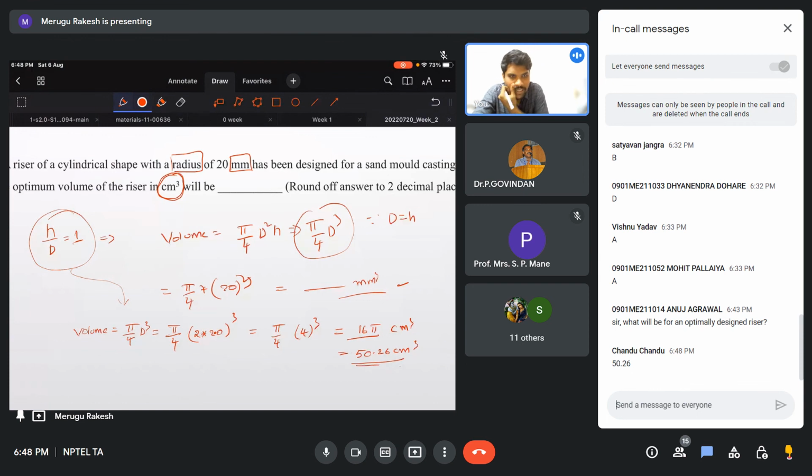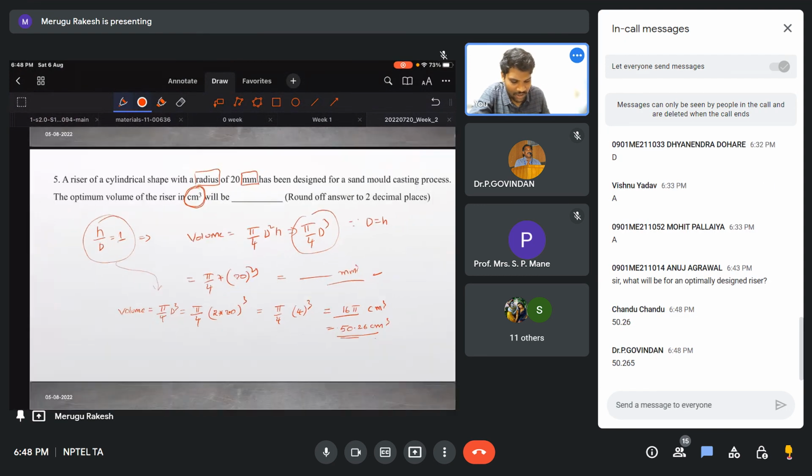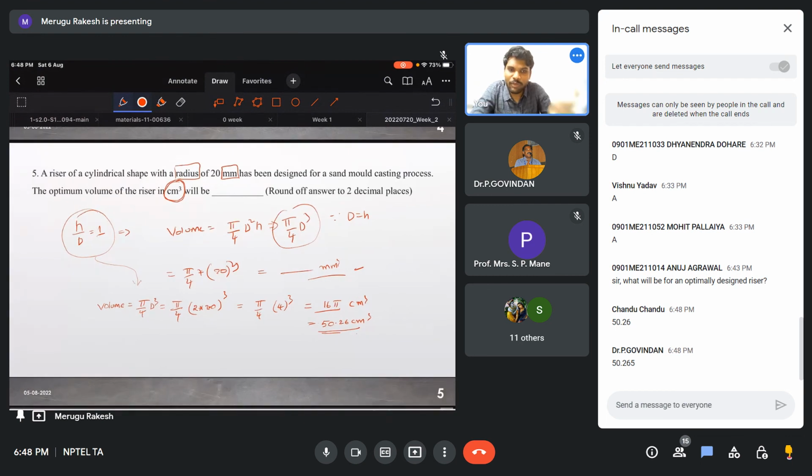Yeah, correct. The answer is 15.26 centimeter cube. So whenever you see these types of questions, yeah, correct. I'm very happy so many people are doing calculations. Whenever you see these simple questions, don't make mistakes in seeing the values, what units they are asking and what units the values are given in. This is where they play with these numerical questions.